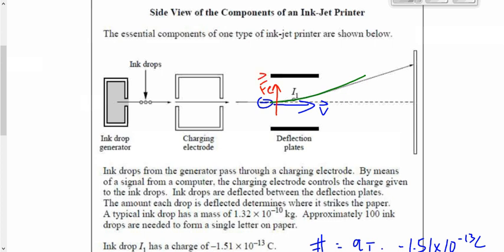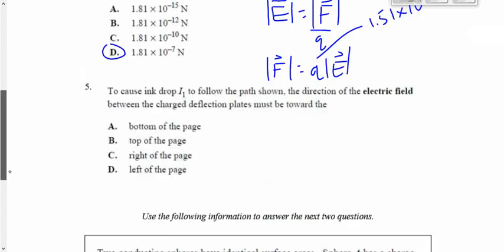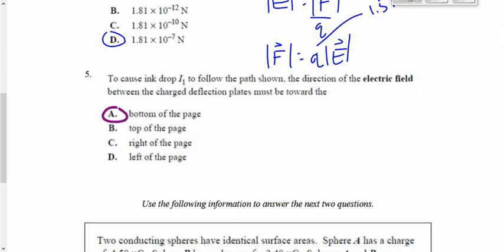That's a parabola, right? It's like one of those projectile motion questions in Physics 20, except it's curving upwards as a parabola instead of curving downwards as a parabola like the soccer ball would. All right, if we got a negative particle with an upward force, which way does the electric field need to be? Downwards, opposite to that, right? We know that a positive particle experiences a force with the field, a negative particle experiences a force against the field. So we're going to say it's toward the bottom of the page. I'm positive, the force is with the field. Well, if I'm negative, I'm against the field.